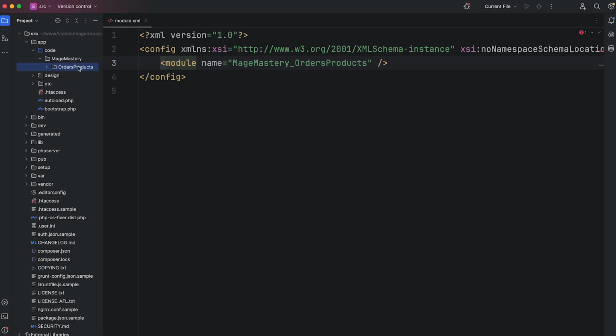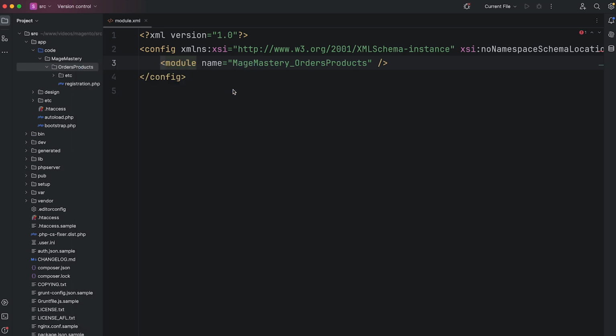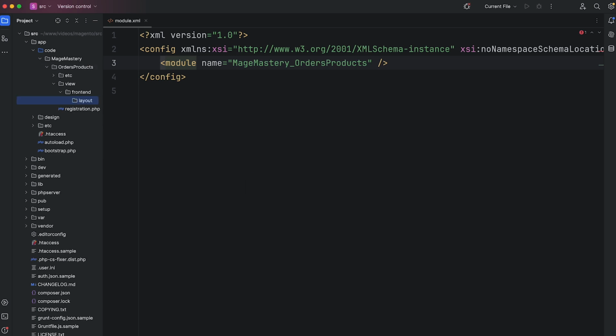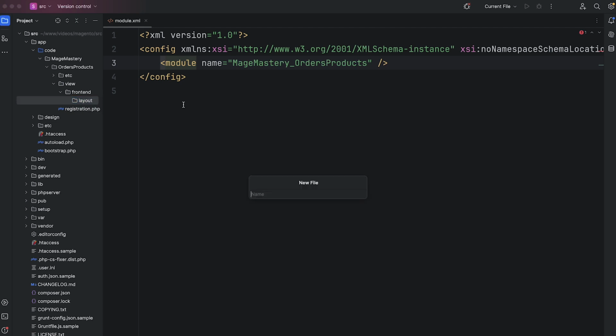Magento 2 provides a mechanism to extend existing functionality, and one of these functionalities is customer account pages, and we will create a new customization for this customer account, and this first customization is going to be located inside view frontend layout directory, and it's going to be a configuration file called customer_account.xml.